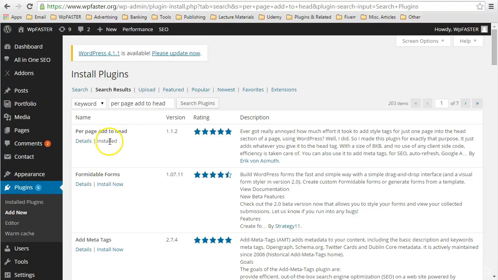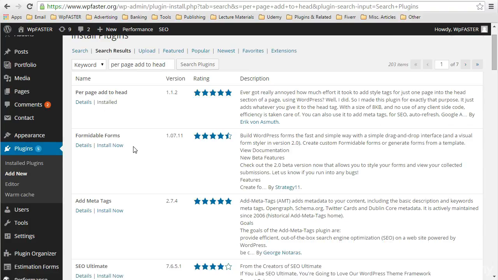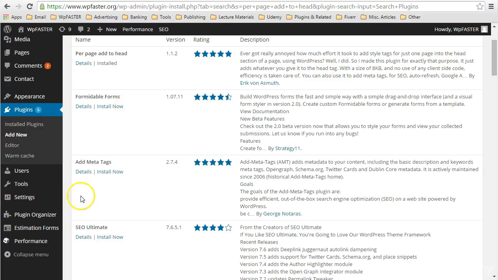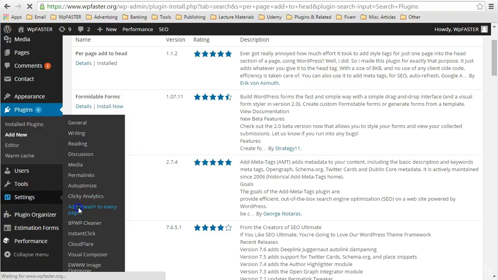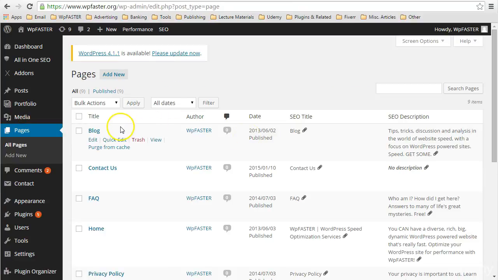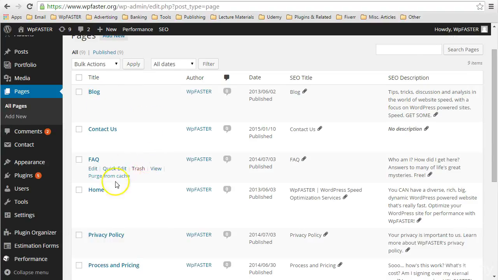Now you can see here we already have this installed, and the beauty of this is that it gives you a global option. You can add something globally in here, and you can use this for whatever you want if you find utility in it, but for purposes of adding browser hints on a page-by-page basis, what this plugin does is add a text field.